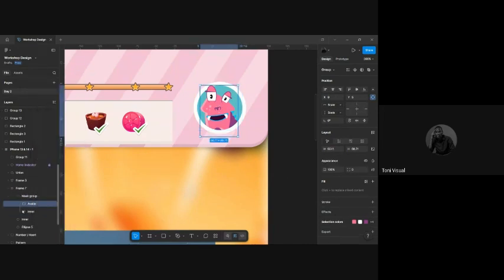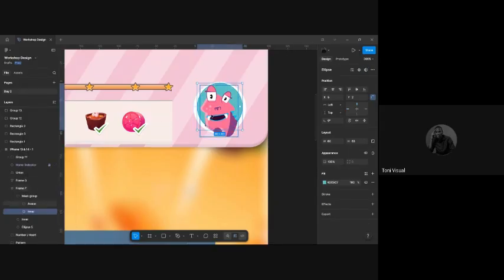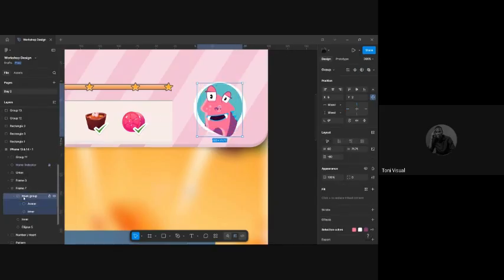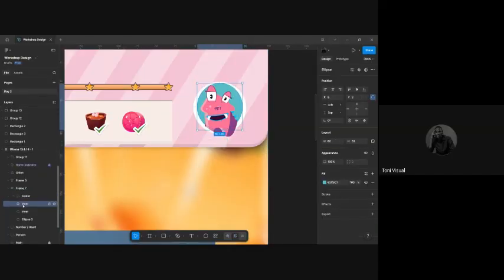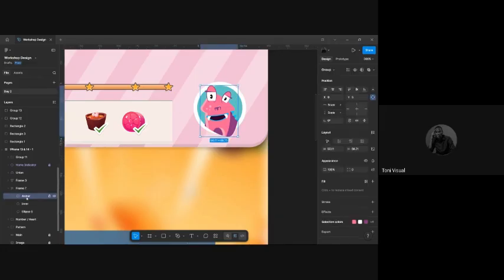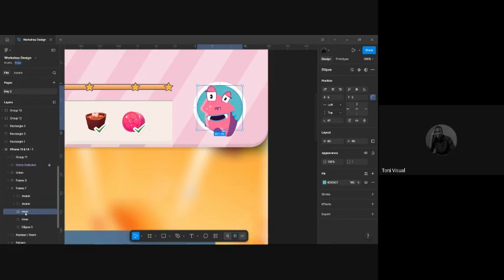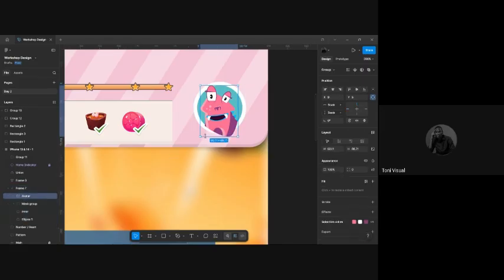Why is this not showing remove mask? Okay, remove mask here. Now, for instance, let me just delete it. Let me show you what I mean. Let me just delete this. Yeah, delete for now. So now what I'll do is duplicate my avatar twice, my inner circle twice too. Apply mask to both of them. Now once I'm done with that, I'll click on the top avatar and drag it up like this.